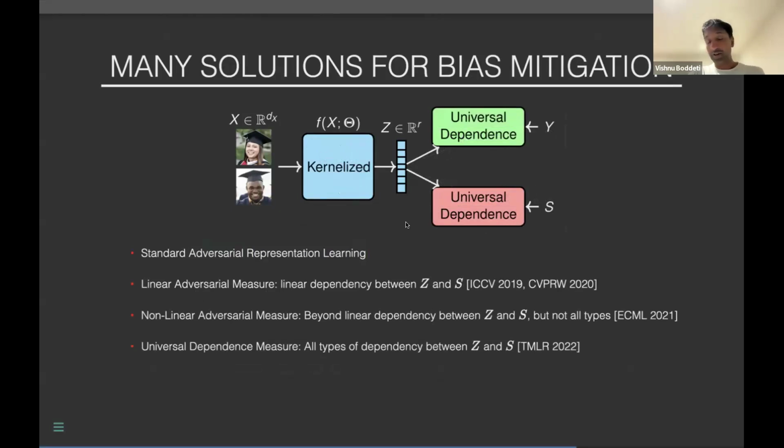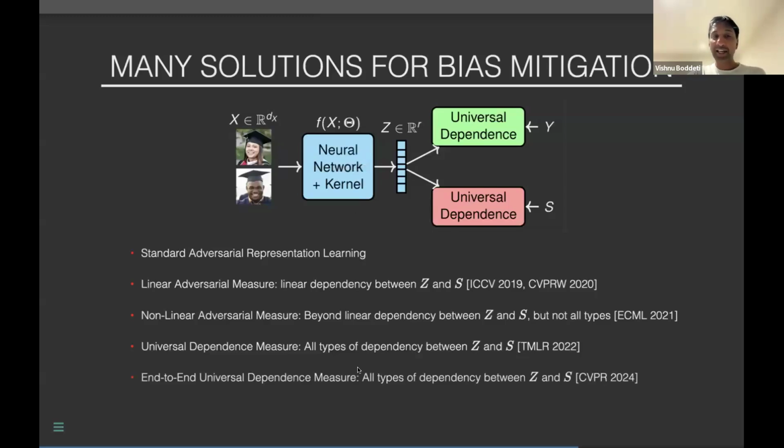And finally, not finally, so then we further went ahead and made this nonlinear, and instead of using an adversary, we actually use a hand-designed measure of information. That allows us to really impose statistical independencies. And finally, we made this into a neural network along with these statistical measures to try to reduce the bias. So this is the solution right now. That is right now the state of the art, and is the best possible solution that you can get for debiasing these AI systems.